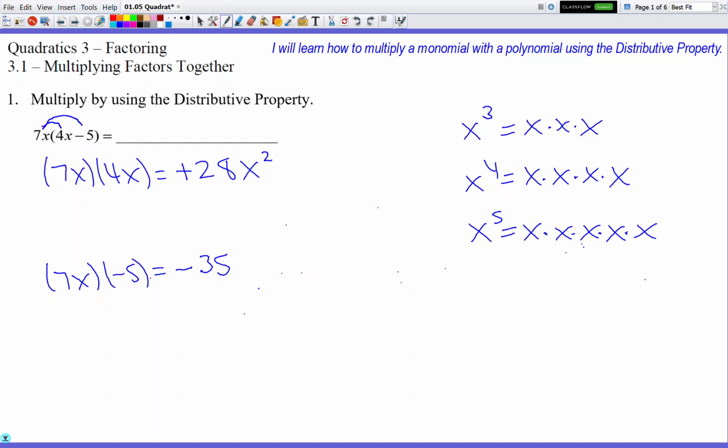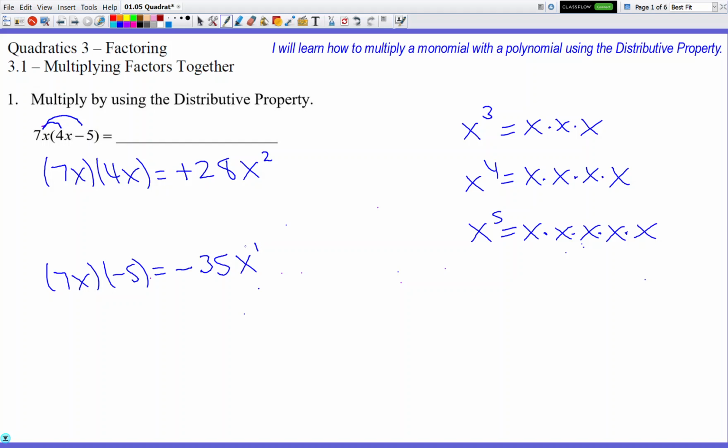So in this bottom problem, I know I'm multiplying an x because I see a letter in my problem, so I'll just put an x right away. And then I count how many x's are being multiplied. So how many x's are being multiplied in this bottom problem? You're going to say just 1. So you can put a 1 there if you want. You don't have to write the 1 if you don't want to, because if you don't write a power next to a letter, the assumption is power of 1. So whether I have that 1 written or not, it's the same thing.